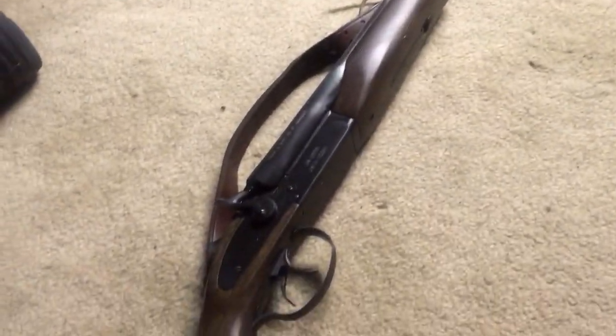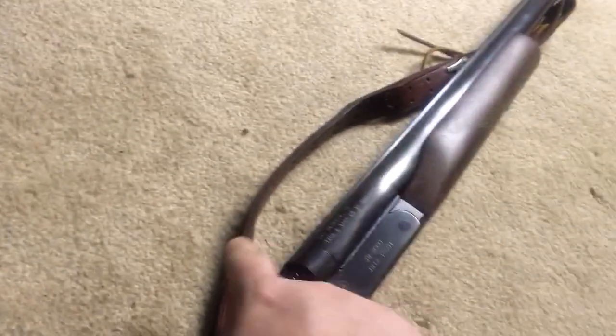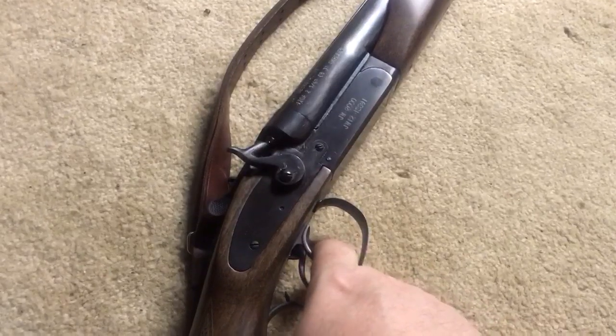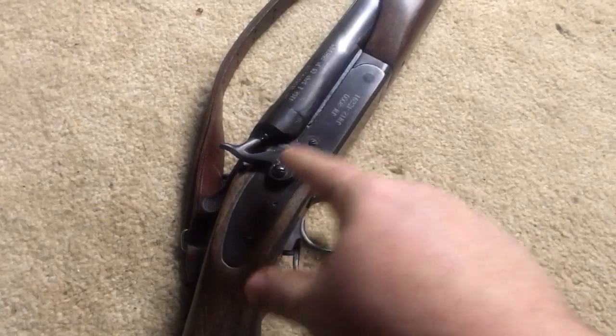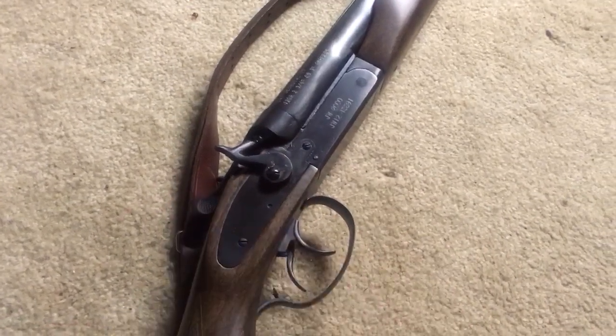So safety, I guess you could say, could be a little bit more on this gun. But you also have to manually cock the hammers in order to fire it. Double triggers. This one. Back one is the other barrel.